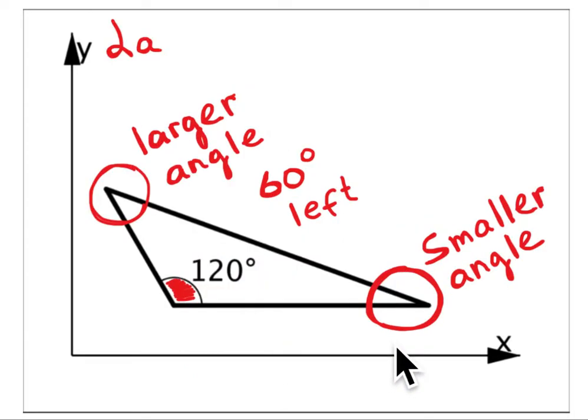Okay, the next set. You're given this angle as 120 degrees. Now, if this were an isosceles triangle, now it's an obtuse triangle because this is larger than 90 degrees. And if it were an isosceles triangle, then you have 60 degrees left because remember they have to add to 180 degrees. That means that you could split that 60 degrees into 30 degrees and 30 degrees. Well, this angle is a little bit larger than 30 degrees. This angle is a little bit smaller than 30 degrees.